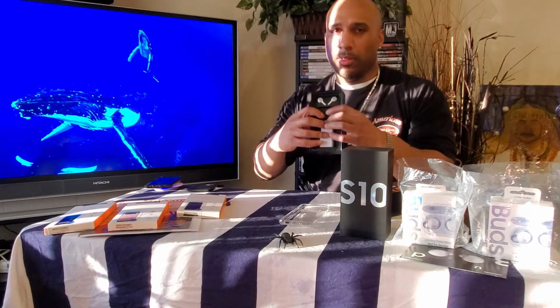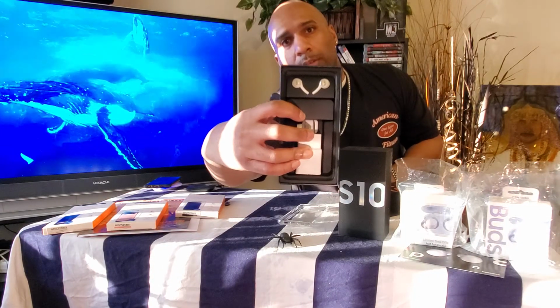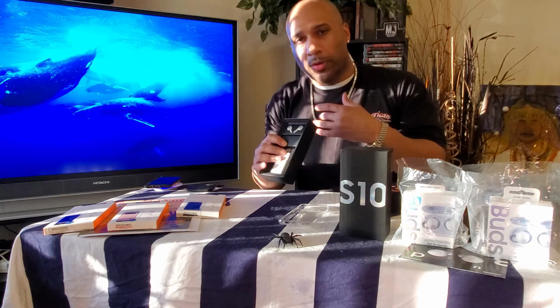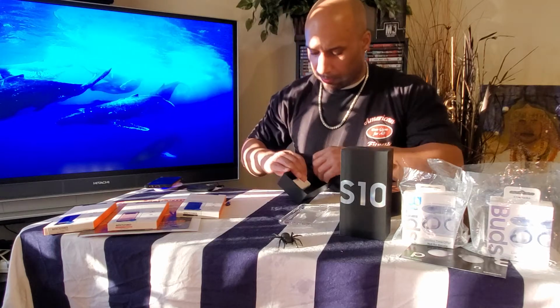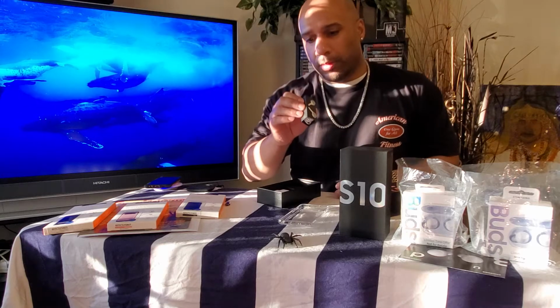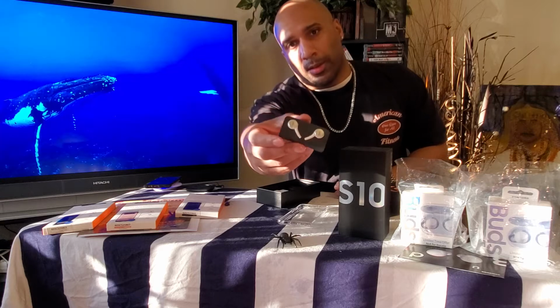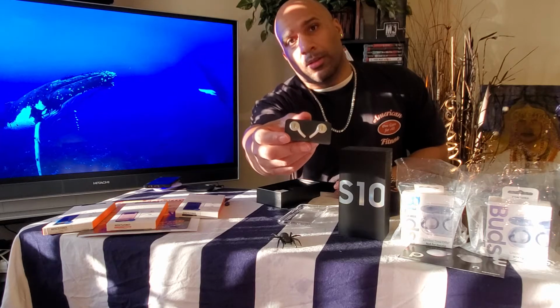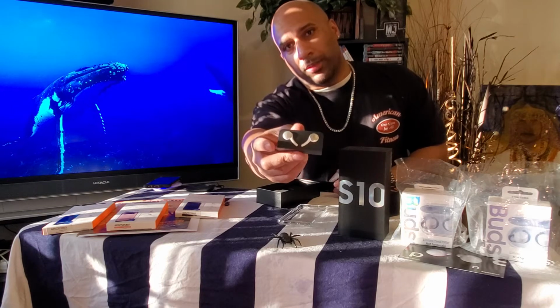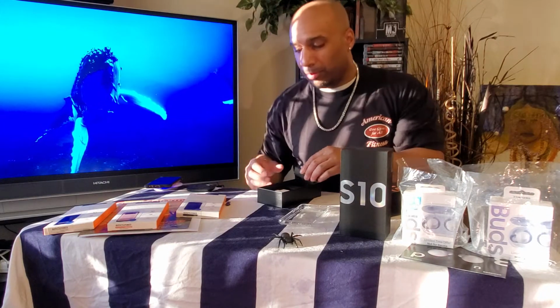All right, and you got your AKG earbuds. And these are actually wired with the little voice control on it as well. And it's sort of like a rope. And I actually saw on YouTube these actually sound better than the Galaxy S9 version AKGs, which people like. So these actually are a little bit better as far as bass. Yeah, remember that bass was improved.